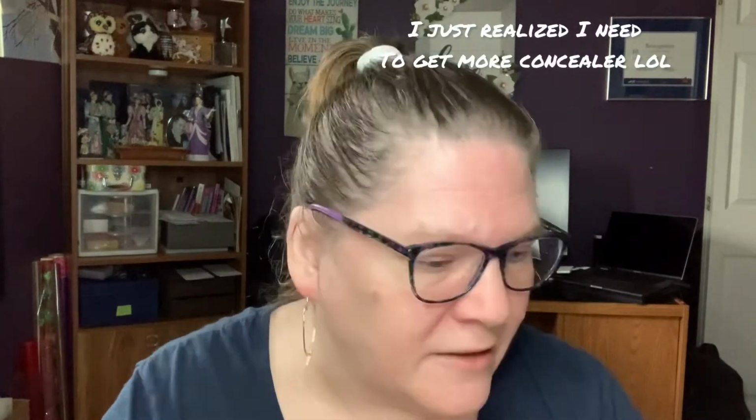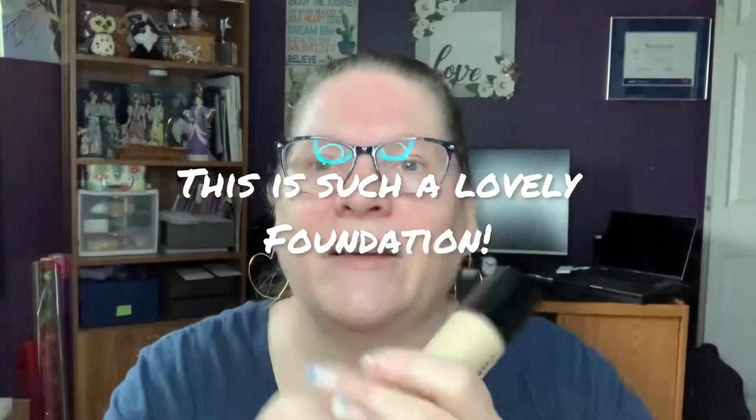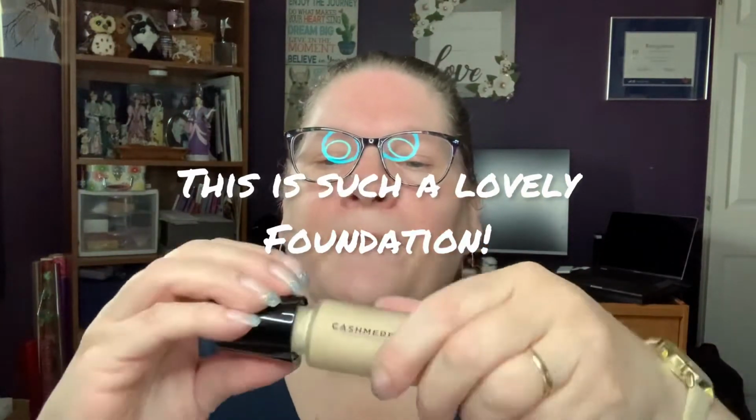So once that is done, then I would put concealer on and I would put concealer under my eyes, these lovely bags, and close to my nose and under my nose. So I didn't bring my concealer down with me, bad on me, but that's okay. Then I use the Avon Longwear Foundation. It's the Cashmere Collection. I love it. This is an amazing product. And I'm showing this all now so that I can just get started and do my makeup.